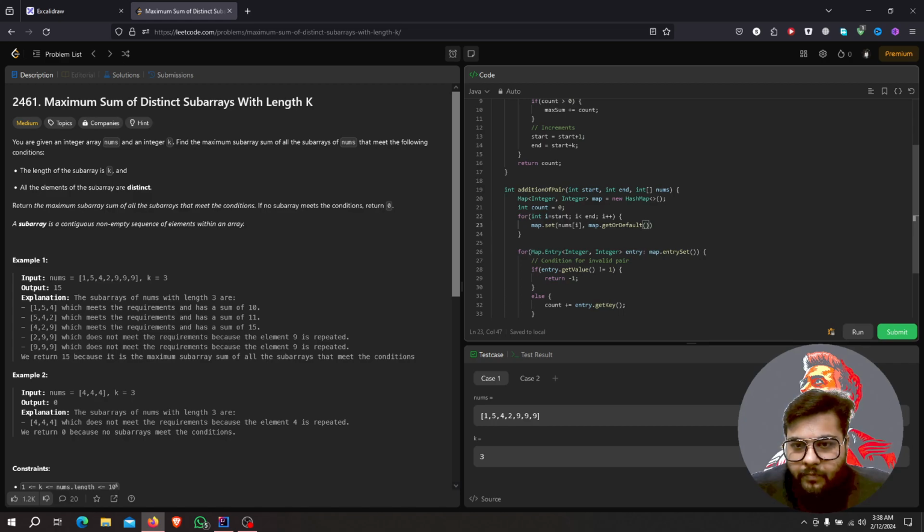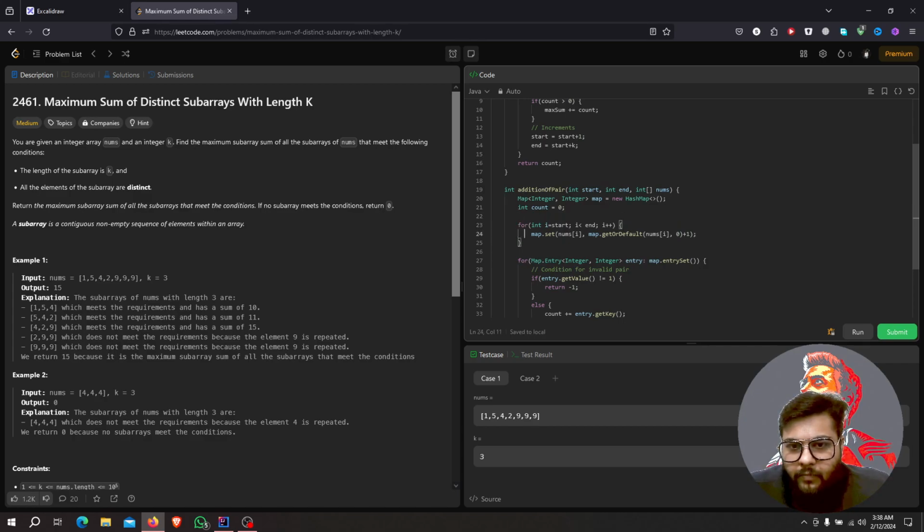So we pass nums i and default 0 plus 1. This will set the map value here with map dot set.